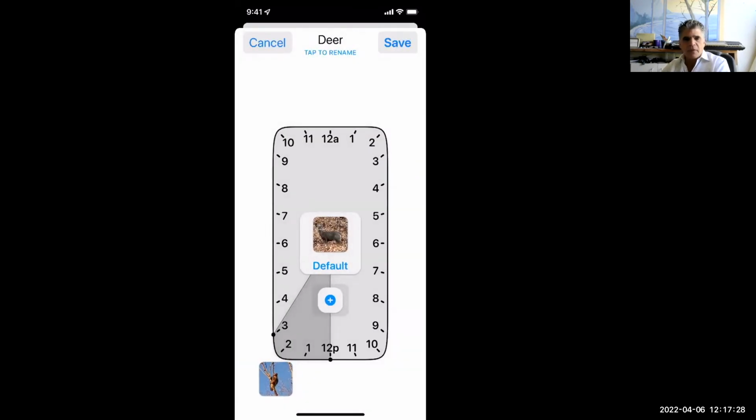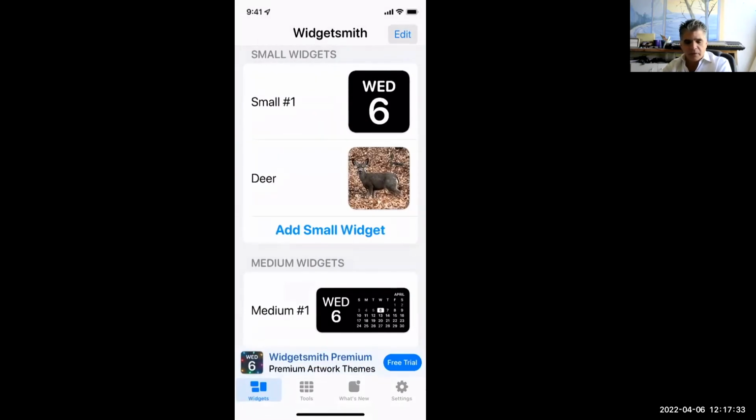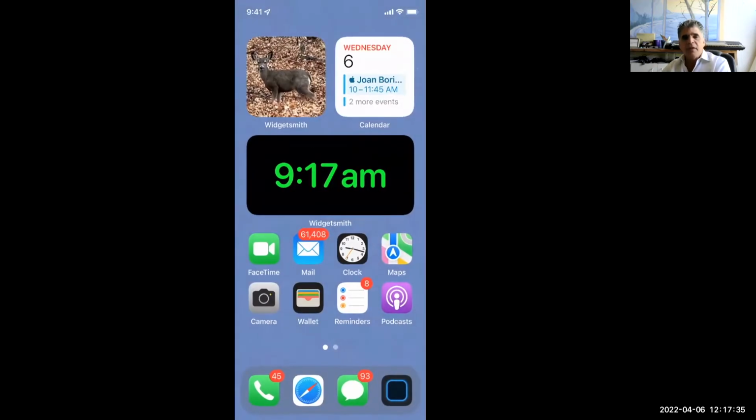And so at 12 o'clock today, that space up there at the top of my screen, it's going to change to be the hawk. And then at 3 o'clock, it's going to go back to the deer. So I could set this up to rotate through these various favorite pictures exactly on the schedule I want. And once it's set up, it works every single day without you doing anything more. Okay, that is pretty much the widget thing that I wanted to show you.